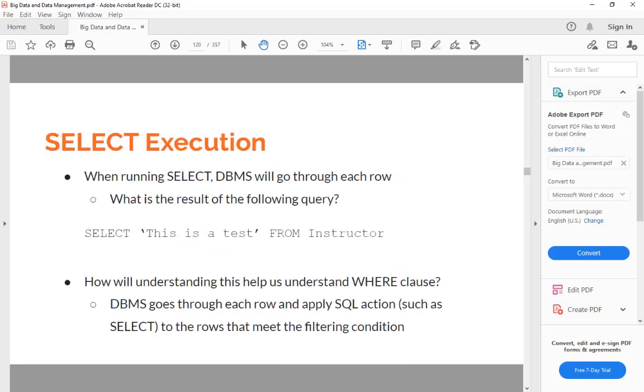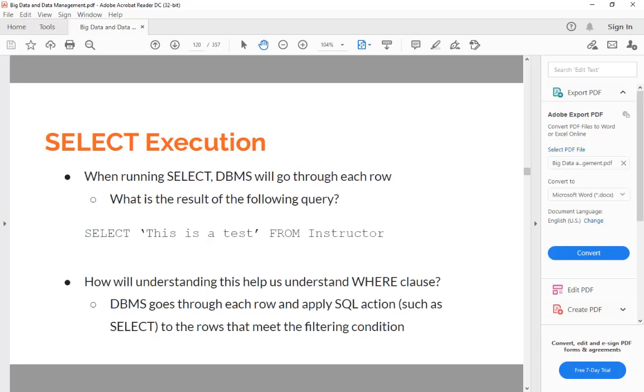Now, this can be a little bit confusing. So let me go to a different aspect first, to help you further understand how this where clause operates. When you run a select statement, what does the DBMS do?